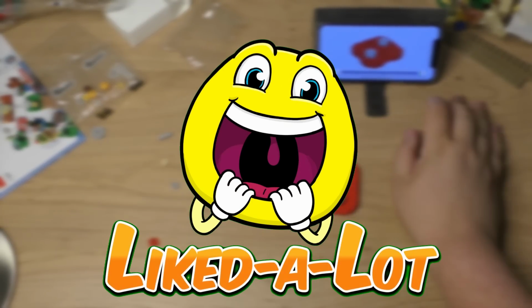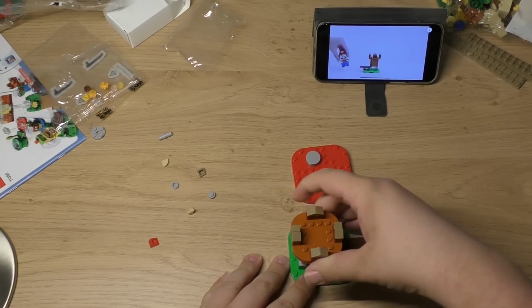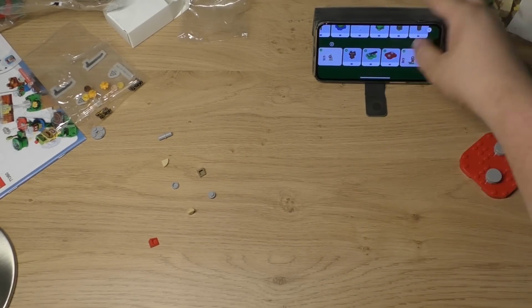If you have been searching for the perfect moment to step into building with LEGO bricks, I think these sets are your best shot. You are building something familiar, yet totally unique in its execution.